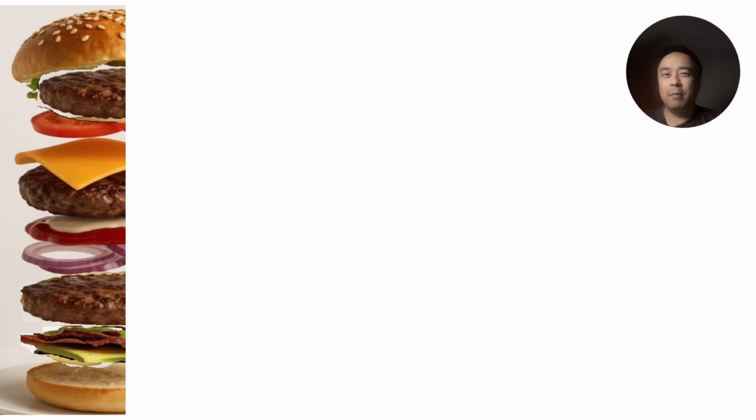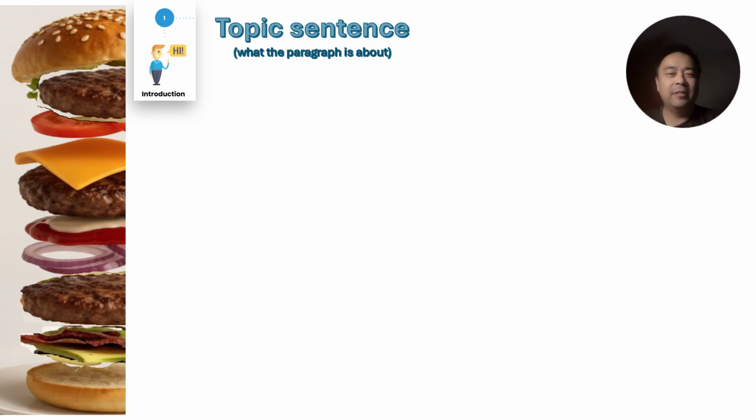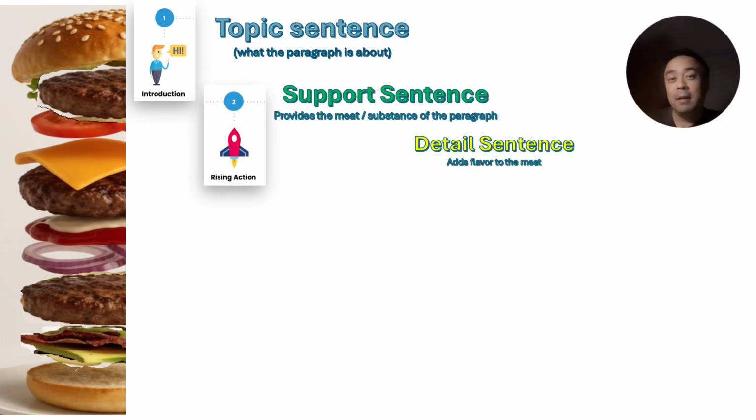So going back to our hamburger paragraph structure, what does this look like? Well, your topic sentence is where we start the story. Where does it begin? What happened? When did it happen? This is our setting. And then you tell me, using a controlling idea, what's the main idea of your story? Was it a scary day? Was it a happy day? A day you'll always remember? We follow that up with our first support sentence and detail sentence, where we start describing what happens in our story. What tension or difficulty do we encounter?